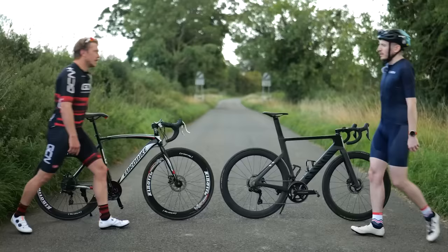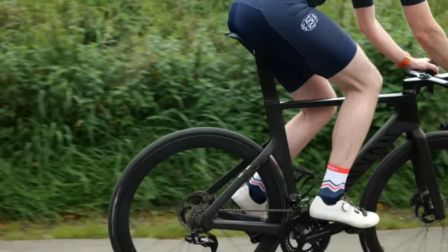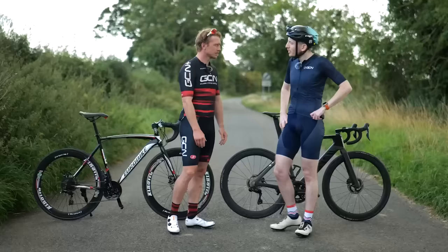Another race completed. A massive thank you to Simon Lewis for getting involved and bringing Acton Turville another great showdown. Right, Simon, how did it feel? The bike felt great, loved it. Beautiful, crisp shifting. For me, legs maybe not quite as crisp as the bike was, but hey, whatever. Well, I don't know, we haven't seen the results yet.